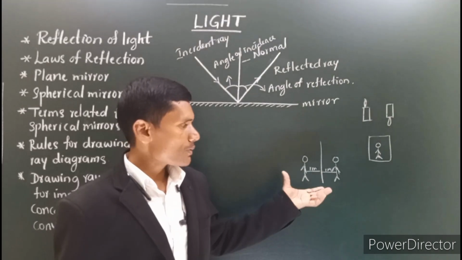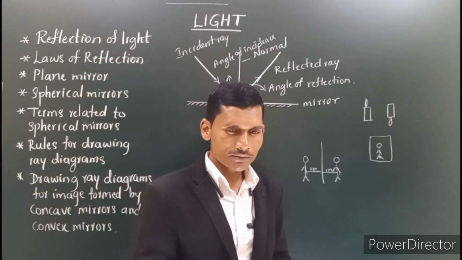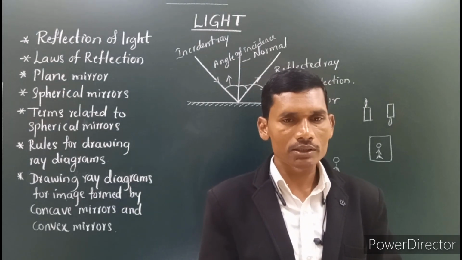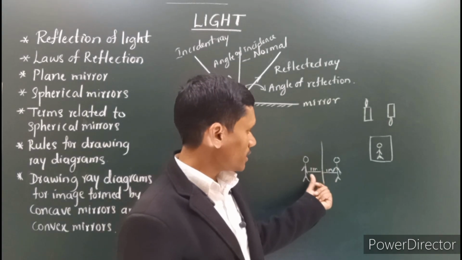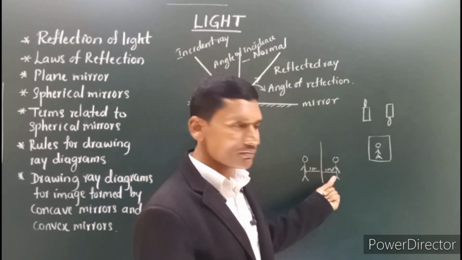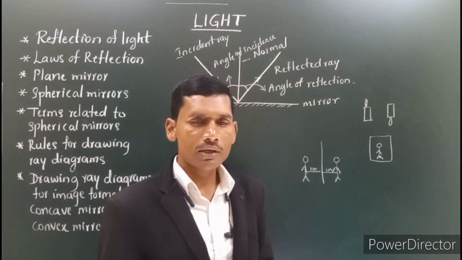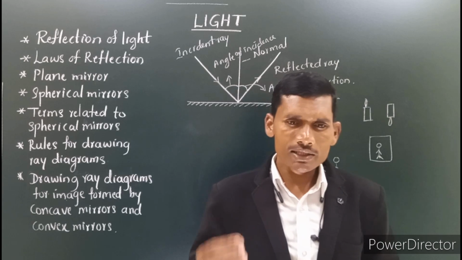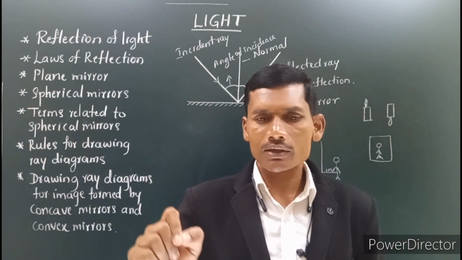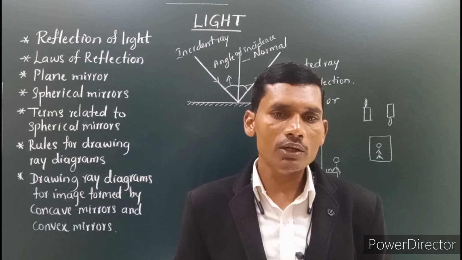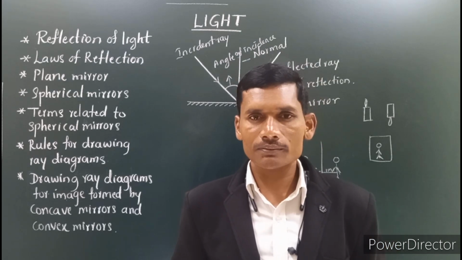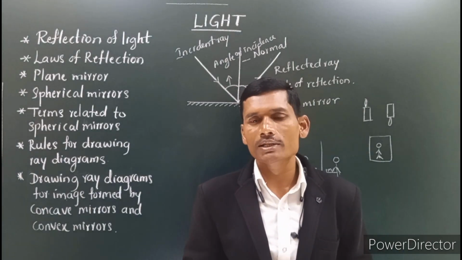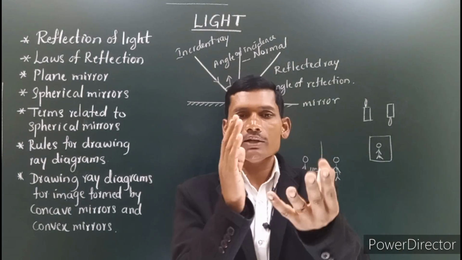See these properties. 4 points we learned, right? The image is virtual, erect, and the same size as the object. Next, the distance of the object and the distance of the image are both the same from the mirror. This we learned. The last point: if you are writing with your right hand, when you look into the mirror, it looks like you are writing with your left hand, right? Means what does it say? That is called again inversion. What type of inversion is it? Lateral inversion. Lateral inversion means side to side.